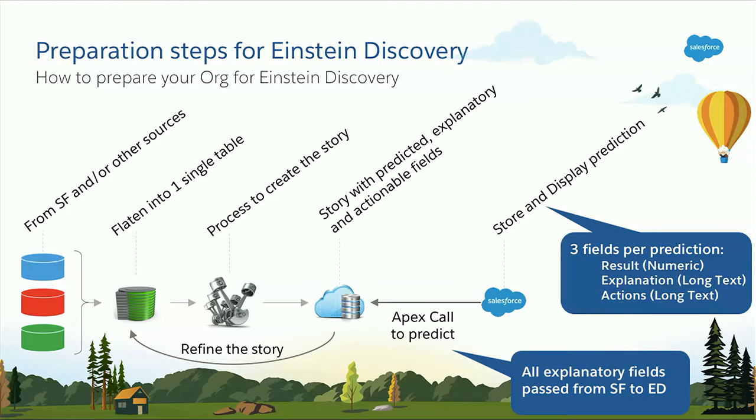And to do that, you need to pass from Salesforce to Discovery the same fields as you use to train and to build the story. The same fields means you can get them from outside of Salesforce or within Salesforce, but you can train data. You can train the story from huge amounts of data outside of Salesforce, and you only have in Salesforce the live data, so a minimum number of records just to predict. Simple, that's the only thing you have to do.